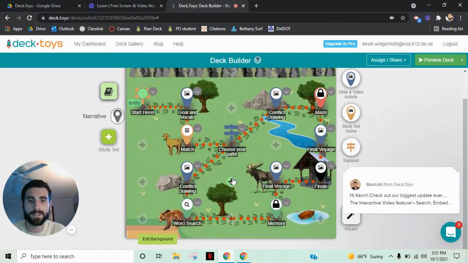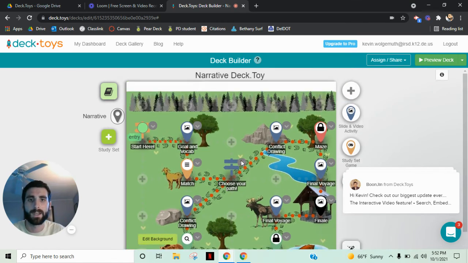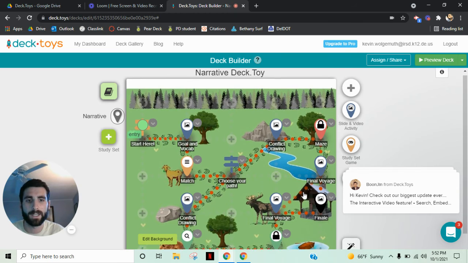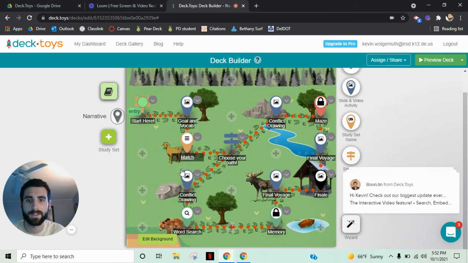And all these images were on Deck.Toys image board as you search things. Like all I did for this one was search cabinet, and it gave me a bunch of different images that I could use. So I built this, and I built the pathway. So I believe the theme is engaging, and my students were engaged when they did this.